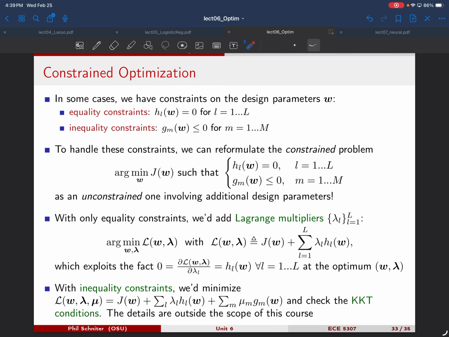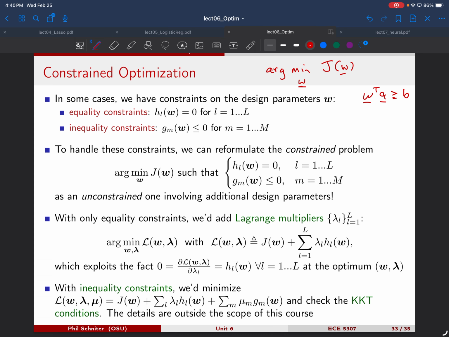So until now, all of our optimization problems have been unconstrained in that they have the form like arg min over w of some J of w. So we're just looking for any combination of parameters w that minimizes that function. But sometimes there are additional constraints that we put on these w's, like we might say that w transpose a, which is some linear combination of the weights, must be greater than or equal to some number b. That would be an example of what we call a linear constraint.